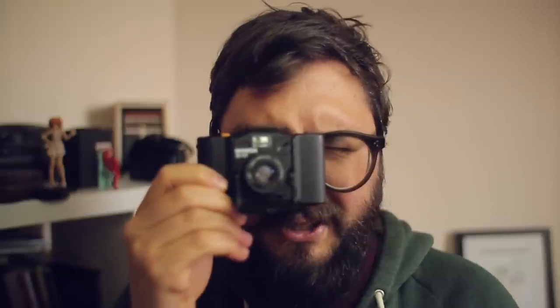One good thing is when you see through the viewfinder, you can actually see the shutter speed that the camera is going to use. And then all you need to be aware of is if you're overexposing or underexposing by following the needle that appears in the viewfinder. That is super useful. I really appreciate that the camera has this.